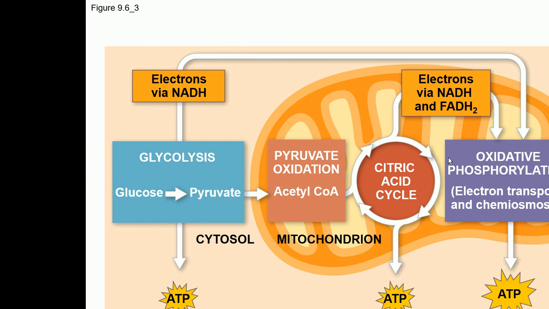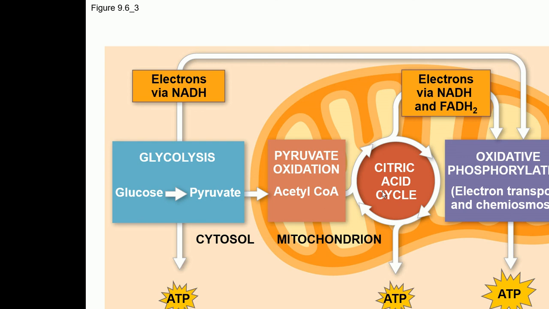That energy is actually used to create a proton pump, because there are a lot of protons here. I don't want to go into the details of all these things. What happens is they create a kind of proton gradient, and then these protons flow back through another protein called ATP synthase, and the flowing of protons through ATP synthase is a process called chemiosmosis, and in this whole process a lot of molecules of ATP are produced.